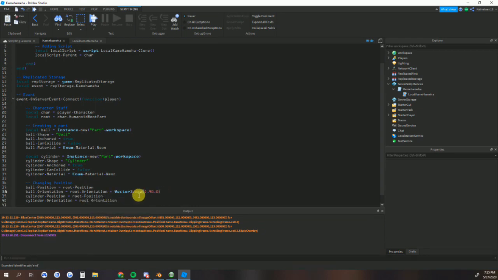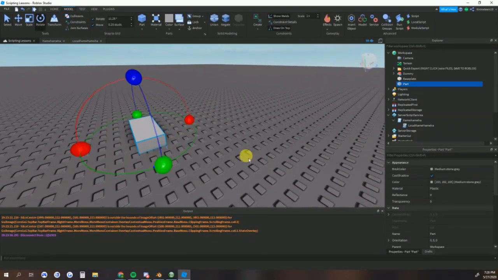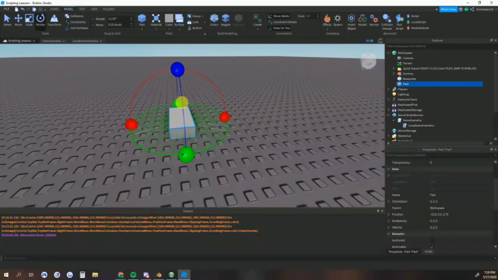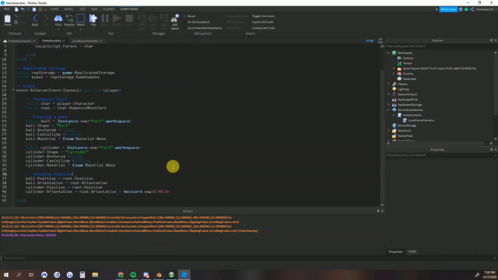I did this wrong. This is supposed to be right here. Also, the reason I know which one to put 90 for, to rotate it, is that I never know which one is which on the side ones, but I always know that the middle one is the top one. I kind of just experimented once, looking at how it changed. If you rotate it like this, you can see the middle one changes. So that's a tip in case you didn't know. If you're trying to rotate it like that, it's always the middle one.